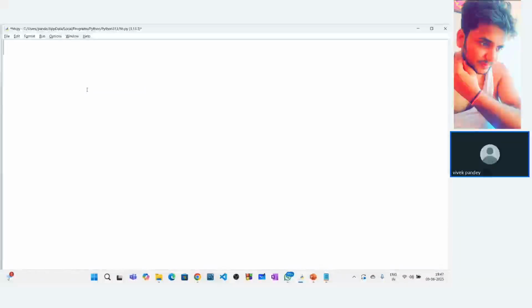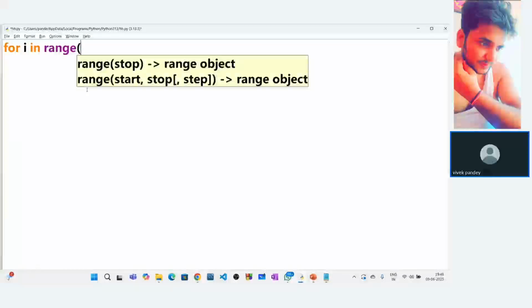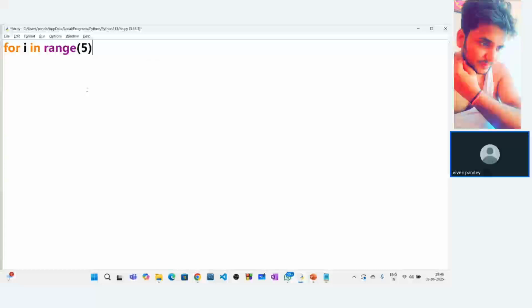So now here what I will do is for i in range 5, and then for j in range. Let me take n separately. Here I will take n. n is equal to 5, and in the place of 5 I will take n. It will be helpful for us to take input values rather than only fixed values. Here I can change the 5 to any other number also.